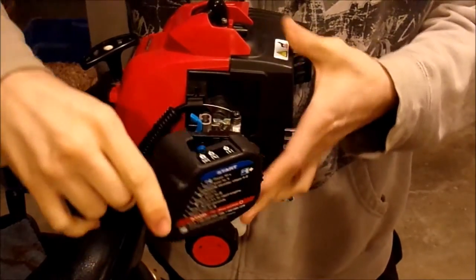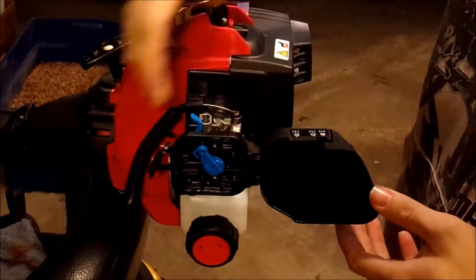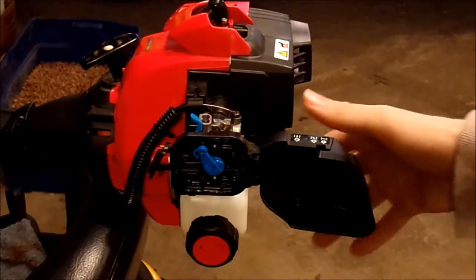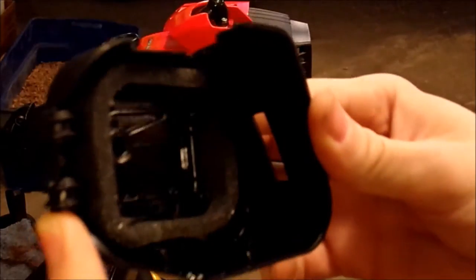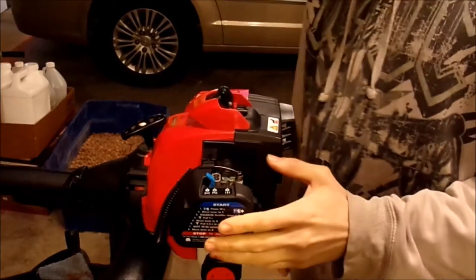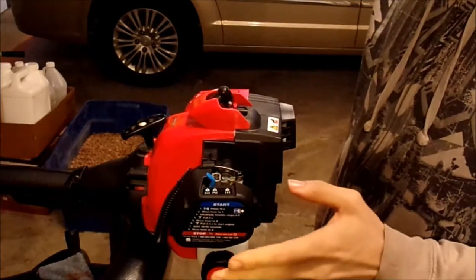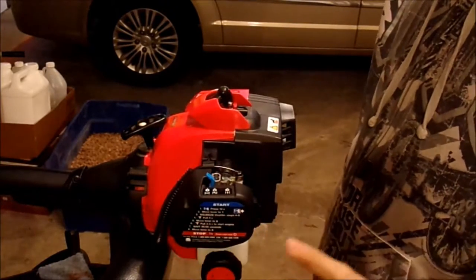Pull this out like this. Now you can see here is where everything kind of lays on this machine. Very simple to take the air filter out. Let's go ahead and take this off here. There's the air filter itself, and it looks okay — I might clean it or not. It only depends if it needs to be cleaned. Check the filter — it looks good. I don't think it really needs to be cleaned right now. I don't have the correct oil I need to put on the filter assembly itself. This is a very good trimmer, by the way.